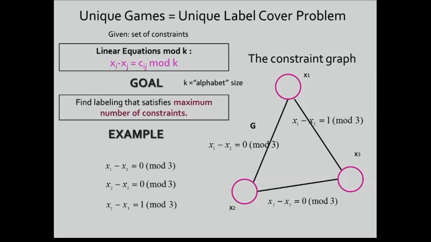So how do we make a graph out of an instance? We take the set of constraints, and let's assume now these are the 3 simple constraints, and we just put a vertex for each variable, and an edge connecting 2 vertices when there was a constraint connecting these 2 variables. And we put the labeling or the constraint on the edge. So this graph is representing this instance. Is that clear? All I'm going to use about Unique Games to make my point is this graph, not much else.